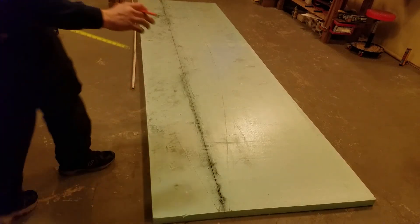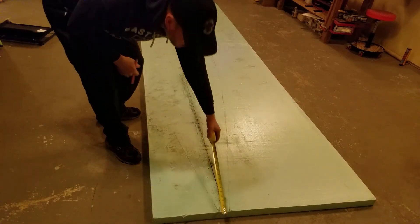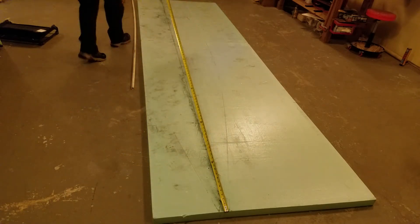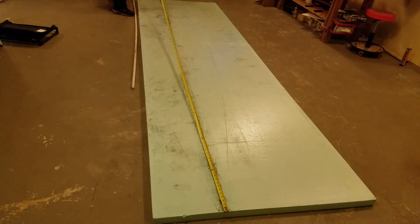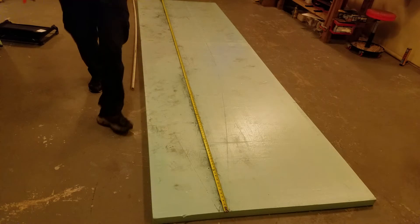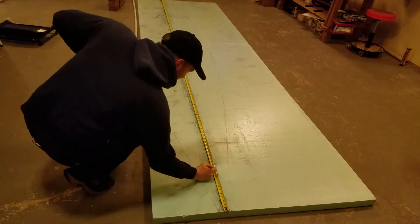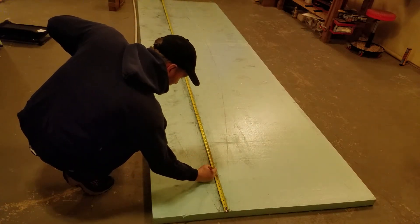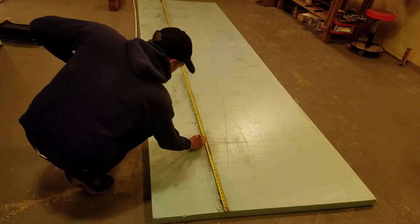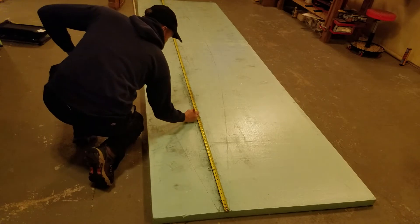For this next step, the dimension check — basically you're going to take your tape measure, hook it right here at what I'm calling the bow of the boat. It doesn't really matter which end you're coming from. Being American and using feet, I'm going to mark every foot — which is every 12 inches — down the length of the boat.